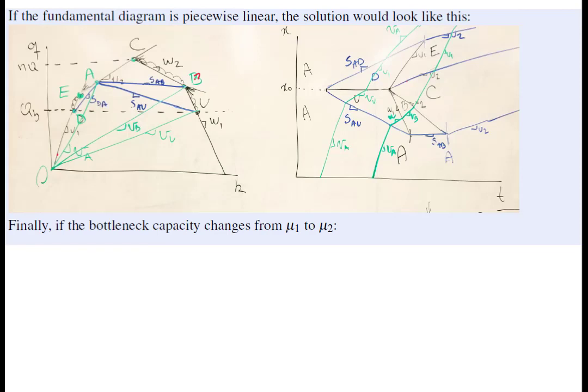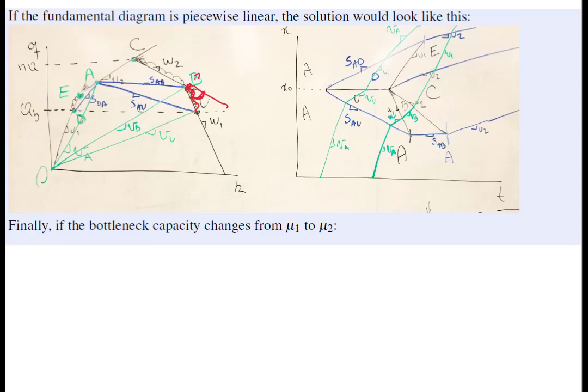So, for example, when you're going from U to D, after the incident has been removed, you start from here and you creep up the fundamental diagram, in our case 2 solution. Then when you reach point B, up here, it means that at this point you're going to have all the wave speeds from W1 to W2 right here.